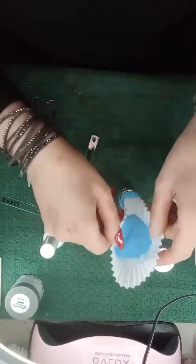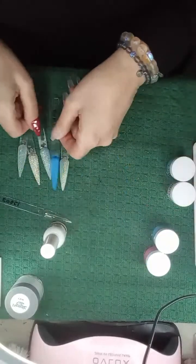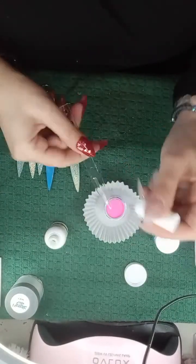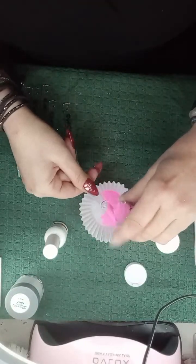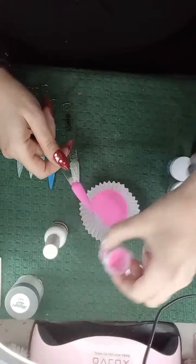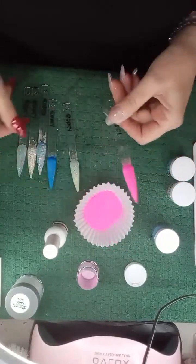Let it sit. Let me get out one more cupcake liner. Those 2 would look pretty. Oh, this pink is bright. I now remember I didn't stir these either, but this pigment is good. It's not unmixed. There's no clumps or anything. It's all nice and even. The color and everything looks good. I'll pour it out just to make sure, but I can tell. Pretty color.